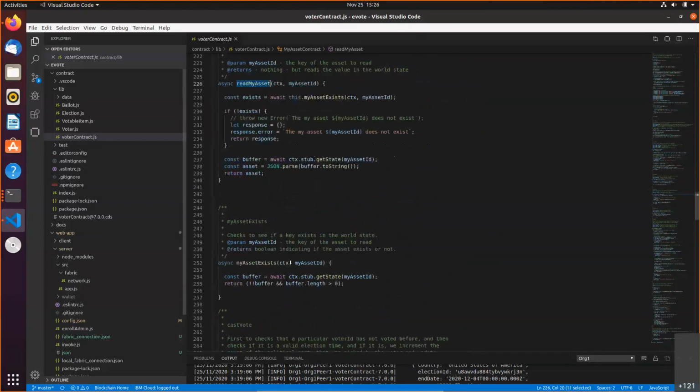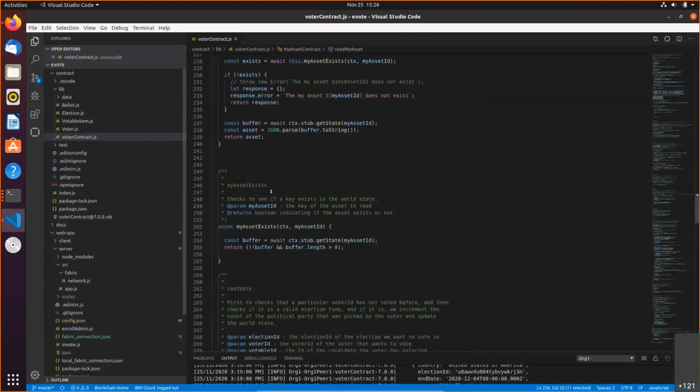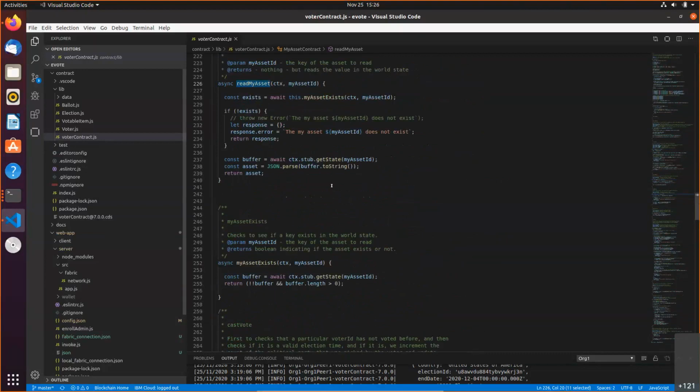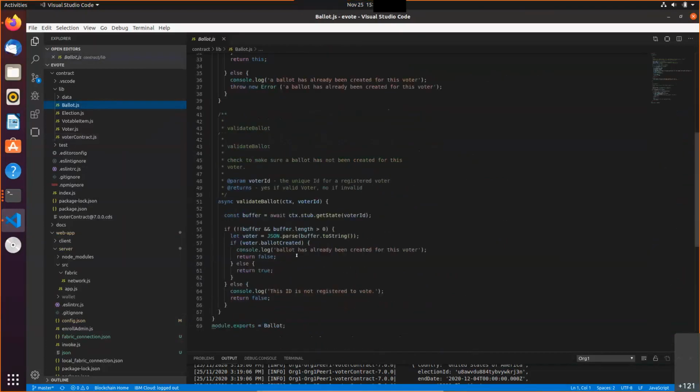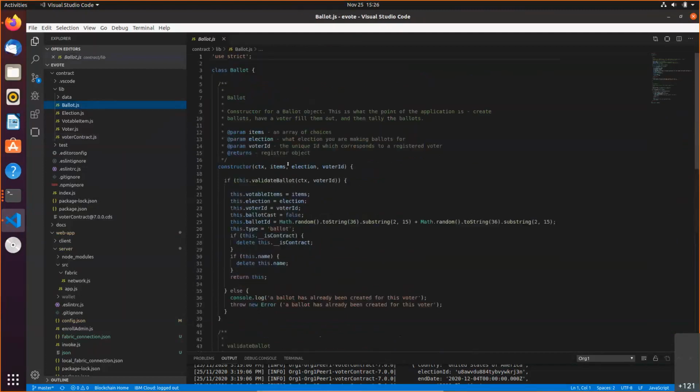Again, read operations. So you go to ballot.js in the left panel, you see all the ballot code is there, election code, and election.js of the voter.